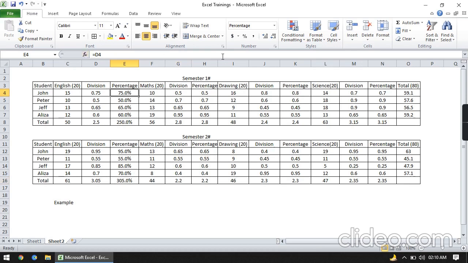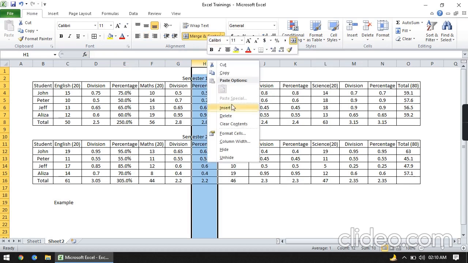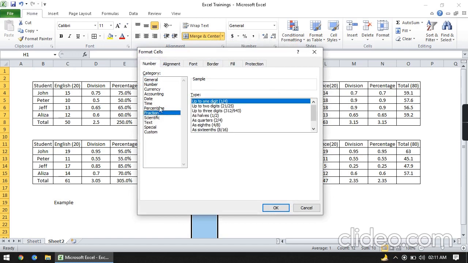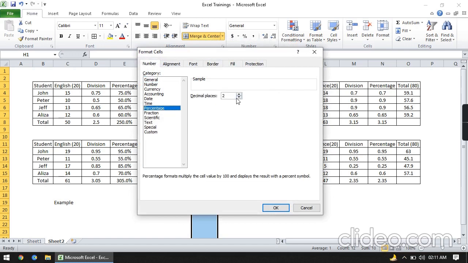All we have to do is just copy and paste the same function on each and every column. Likewise, we have done it in the previous one.